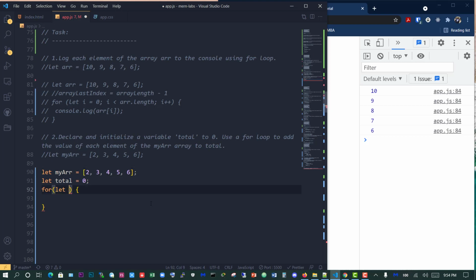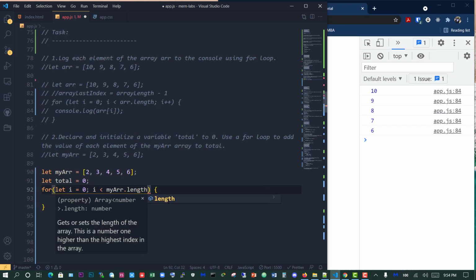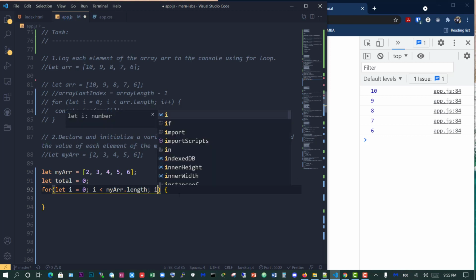So let i, which is the index, start from 0, and then i is going to be less than, and remember we're going to take the array length, so it will end just before it gets to the array length, and then i should be incremented.